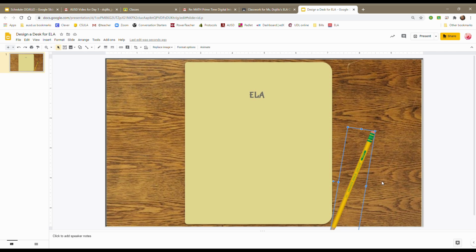Now remember, all you have to do is make sure it's clicked. So if it's not clicked, I want to make sure it's clicked, it's highlighted. So in order to do that, you hover over it until you see the double crossbar with the 4 arrows on each bar, left click and release, and you should see the border appear. And then in order to move it, you hover over it again until you see the double crossbar with the 4 arrows. Left click, hold, and then drag it. And I think that's a good spot for it.